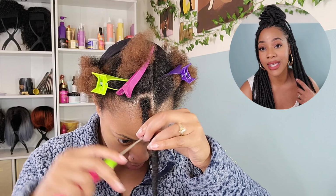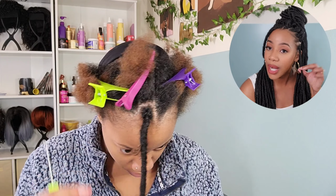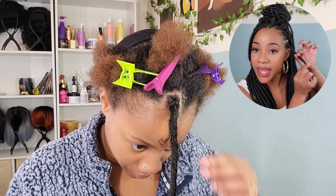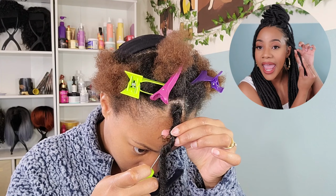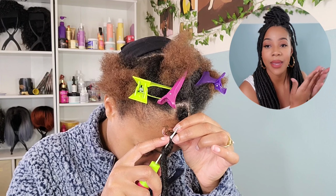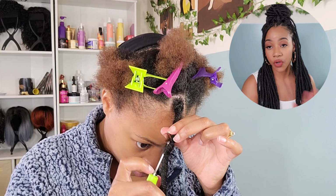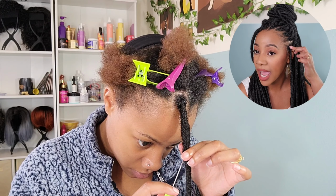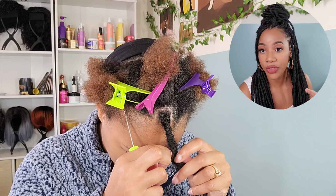My method on doing this is I kind of just shimmy the braid through the lock. So what I'm doing is I go down a little bit longer than where my hair would stop. So my hair stops about right here. I would insert my needle down here at the bottom of the lock and just work my way through, making sure I stay in between the hair. With these locks being so thick, it wasn't really that difficult for me to shimmy the needle through the lock. And then once I get down to the knot where we looped our hair, I just grab my braid and pull it through.